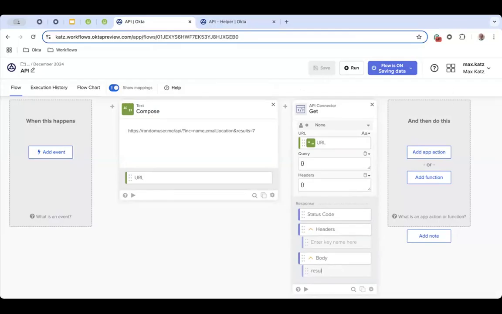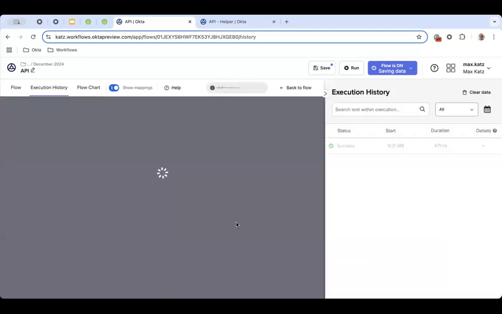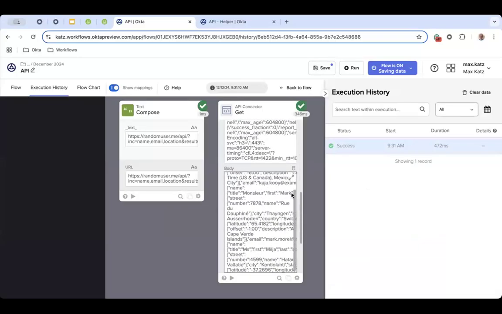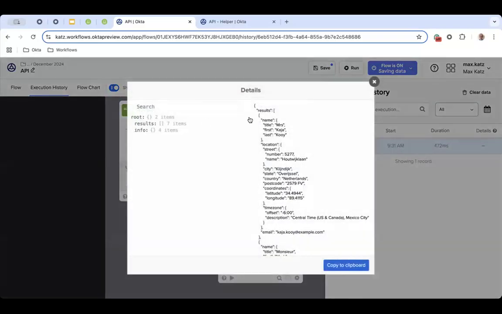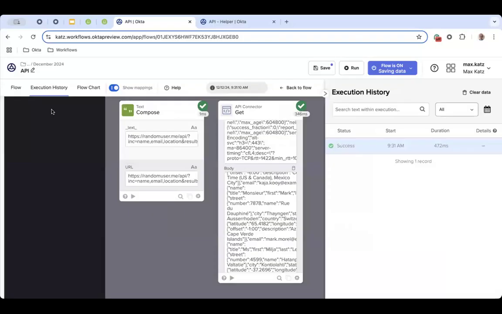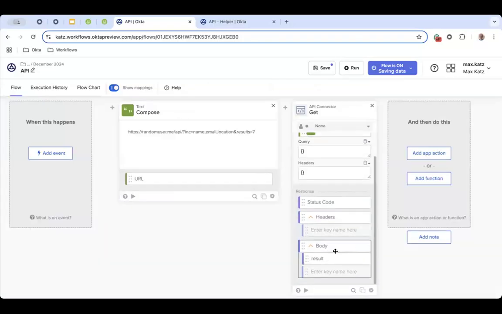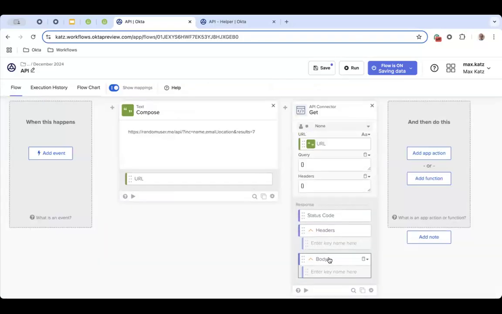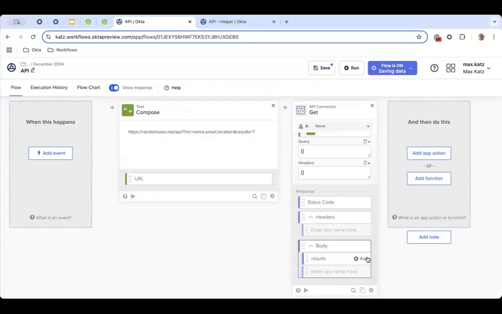So I'm going to do, I think it's called result, right? Let me see. It is called result with an S, results. So go back. Move this. So results. And then you want to specify it's an object and it's a list, right?